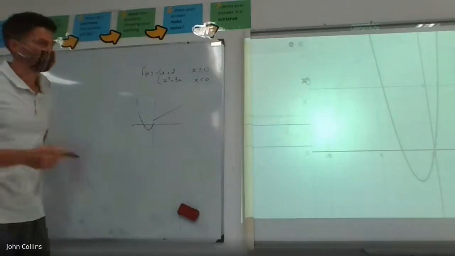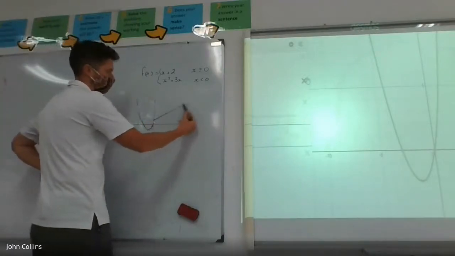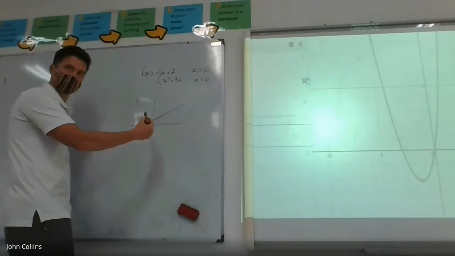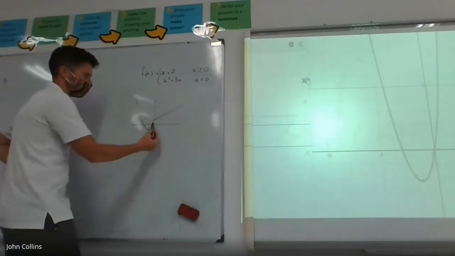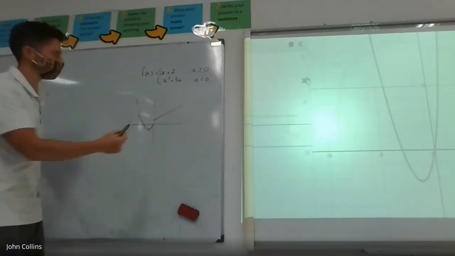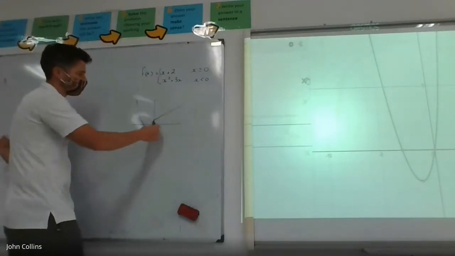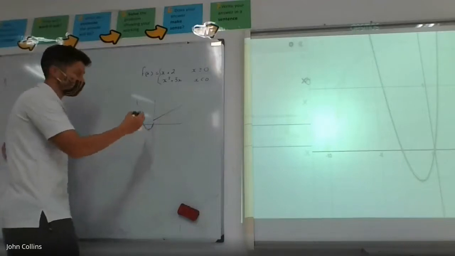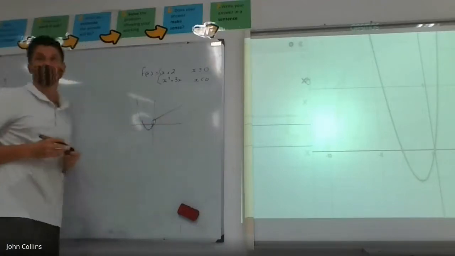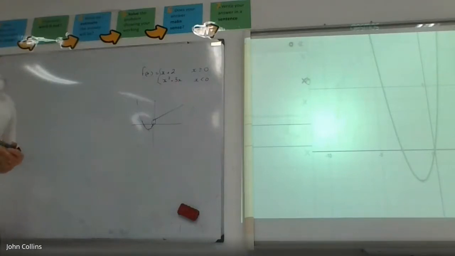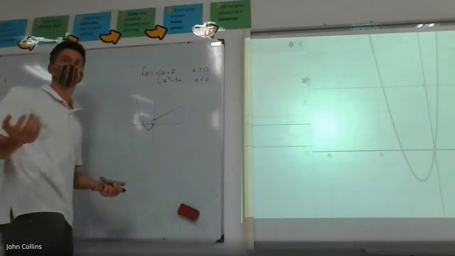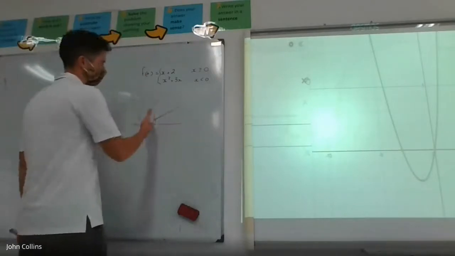So for all the black line here, could we get the rate of change? Yes, we can get the rate of change of that. The rate of change of this is going to be something constant, and it's going to be 1 anyway. The rate of change here is going to be a line. Now the question is, where one takes over from the other. Sometimes it works, sometimes it doesn't, and that's what we have to find out. Because often with piecewise functions and real life functions, sometimes they don't work for particular values at the crossover.